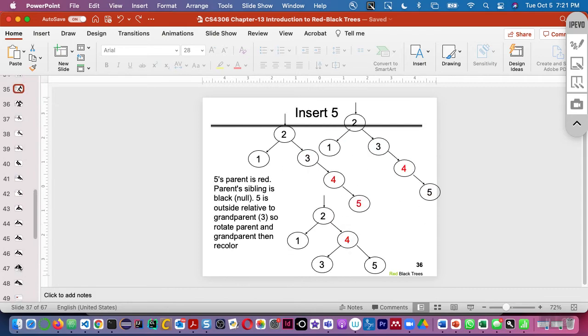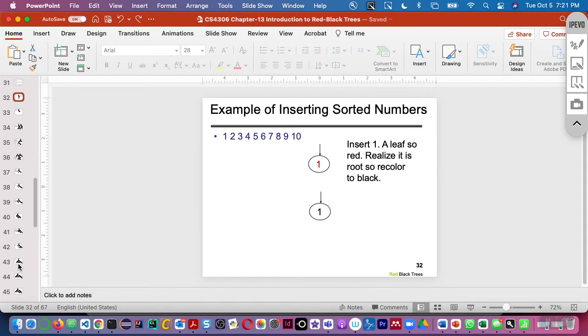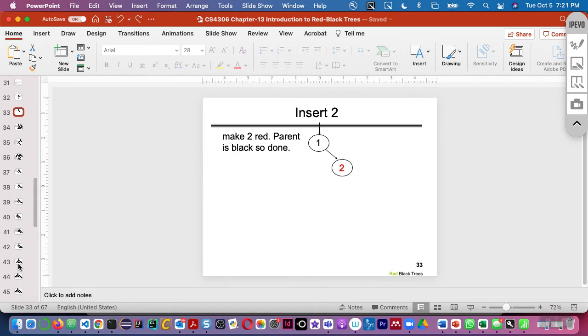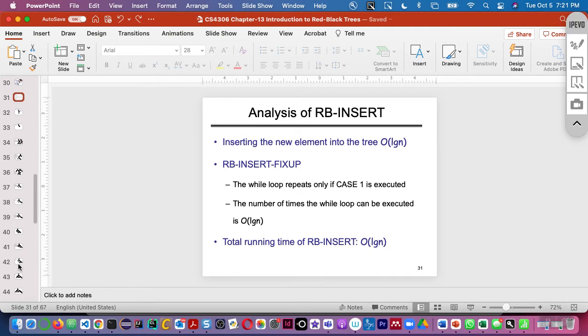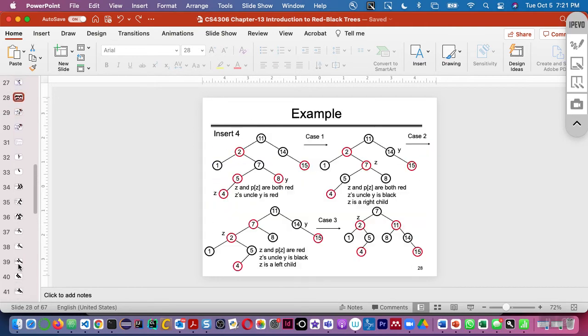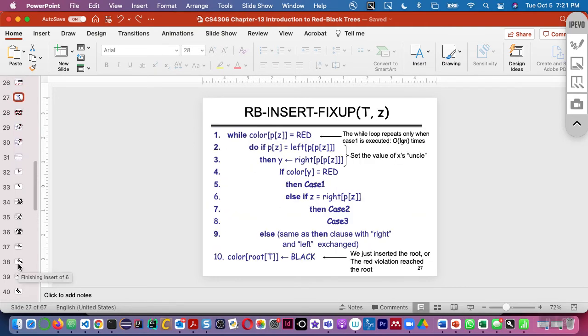Okay, so now let us go back to the previous slide I skipped, because we went through an anecdotal example, just an illustration of how it works. Actually, through this example, we applied almost all possible steps or cases in the insertion algorithm for a red black tree.